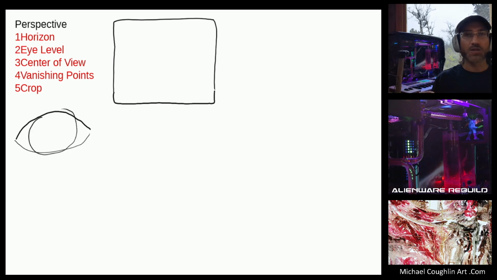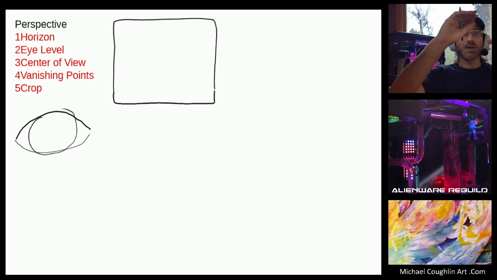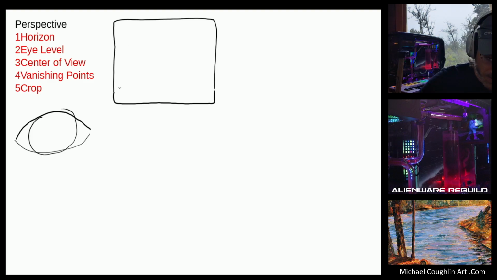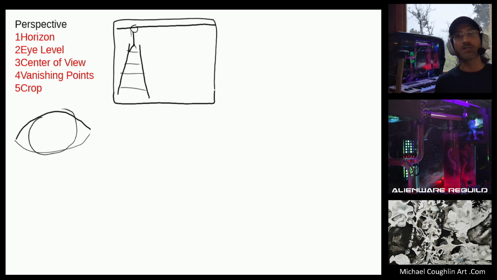Think of a cell phone camera that's being held, and you can picture what that screen would look like compared to what the center point of the actual lens is. Where that lens is, it's the eye level. So let's take a couple examples. For instance, let's say there's a person standing on a huge ladder right here, and here is the person on that ladder. Where is their eye level? It's right here where their eyes are.